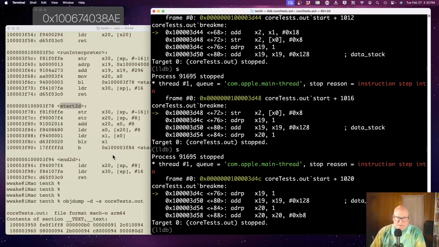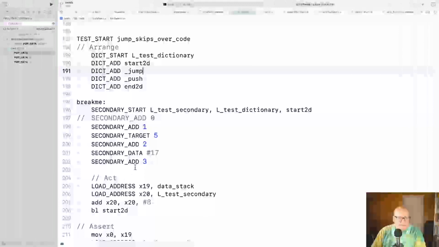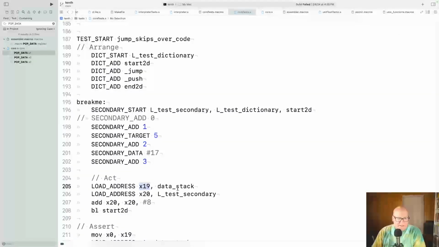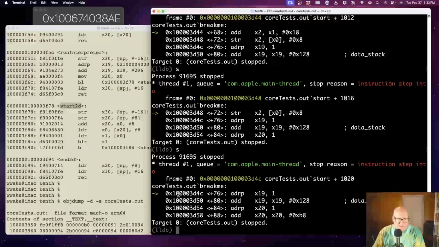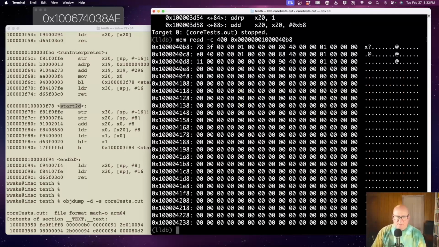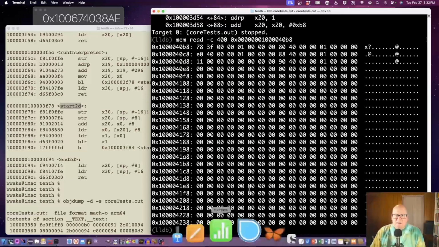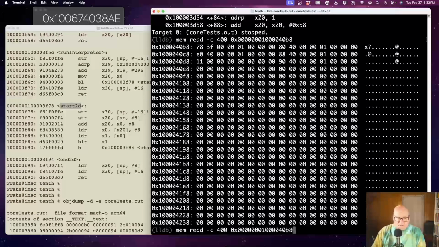Okay, I think this is it. The data stack, x19 gets the data stack. Okay, so our memory should be configured the way we want it. Let's start our memory read at 4000, and remember that 40B8 is our start.